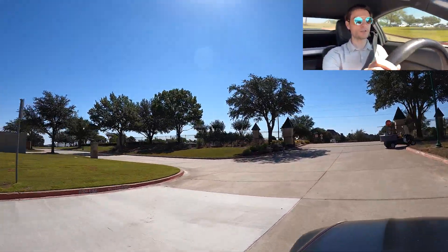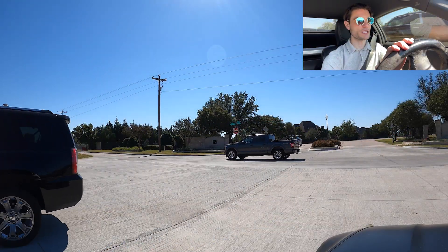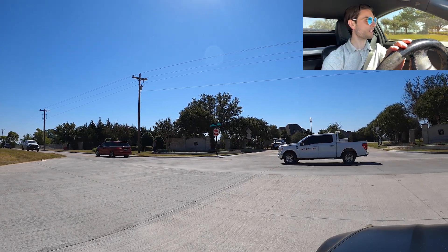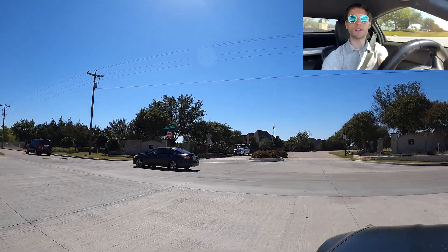Oh, golf cart lady is about to make her rounds — it's currently 11:45. The neighborhood over here is located right off Coit. Right across from me is Whispering Farms, another really big neighborhood, one of the older ones in Prosper, where people were building on like an acre of land.